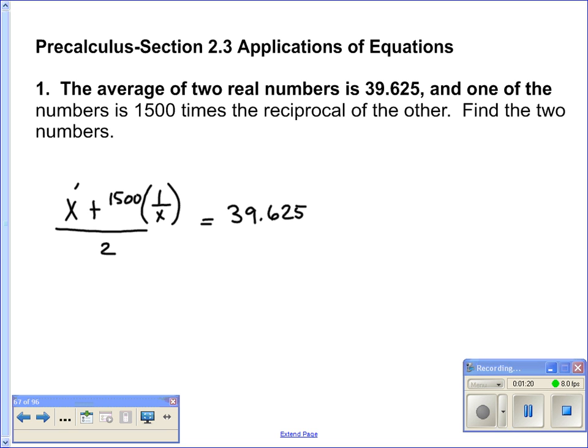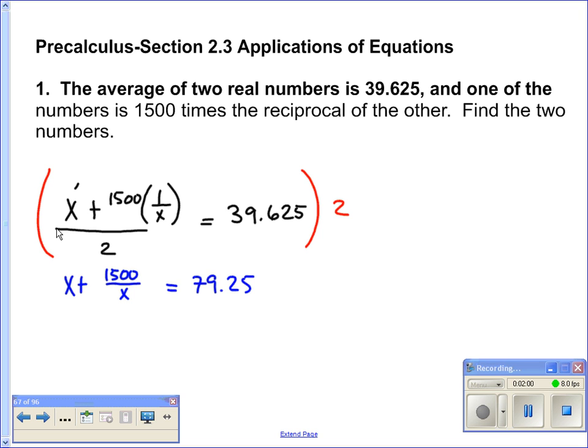We're just going to go ahead and try to solve it. One thing you notice is that you have an x in the denominator, and we're going to try to simplify this because on the left-hand side we sort of have a fraction within a fraction, and it's getting kind of complicated. So first thing I'm going to do is multiply both sides by 2, or just multiply the entire equation by 2. And when I do that, that eliminates the denominator of 2 on the left-hand side, leaving me with this. Okay, so still we have an issue here because we have an x in our denominator, and I would like to get rid of that.